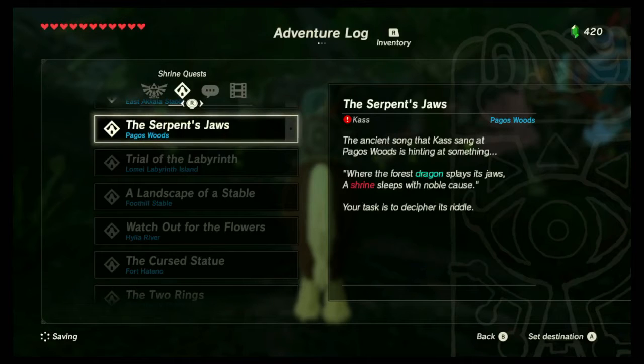I forget what voice I named him. Serpent's Jaws. Okay. What do I do for the Serpent's Jaws? Breath of the Wild. Serpent's Jaw. What do I do here? Because I don't know how to do it. Okay. Close that ad.